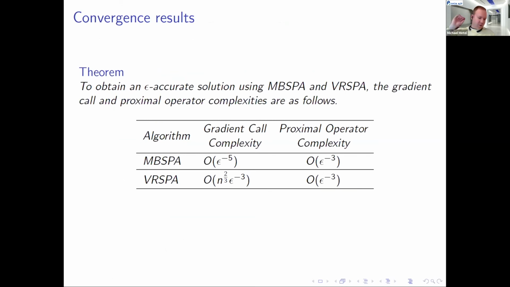And there are really no other algorithms that we're aware of that consider this problem. So there's nothing really to compare with in terms of convergence complexity for a stochastic algorithm, but we're able to prove these convergence complexities for what we call an epsilon accurate solution, meaning the expected distance of the subdifferential mapping. So we require this order of gradient calls to guarantee that it's less than or equal to epsilon, and this number of proximal operators.